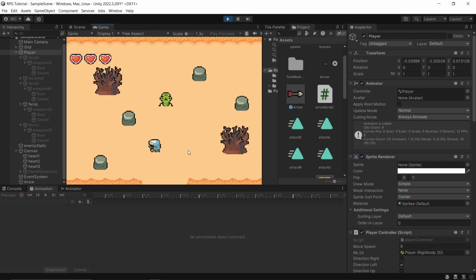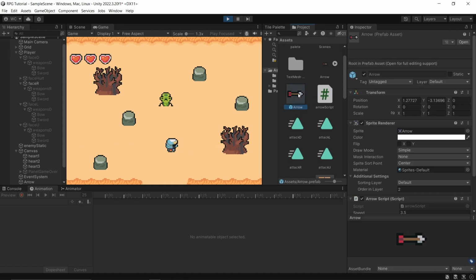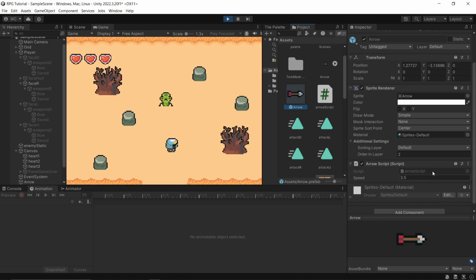I'm going to hit the 2 key so we switch weapons. And there we go. Looks like we're shooting our arrows. Now those arrows are a little slow. If you want to increase the speed of those arrows, remember you can go into the prefab right here, and then change the speed right over here, okay? It's 3.5 right now, but you can change that if you want. That's completely up to you, or you can do it inside the code as well.